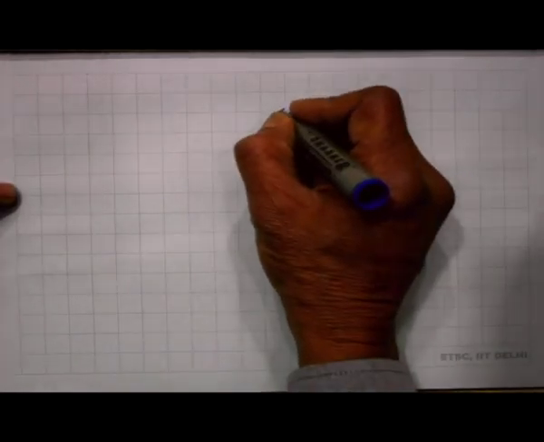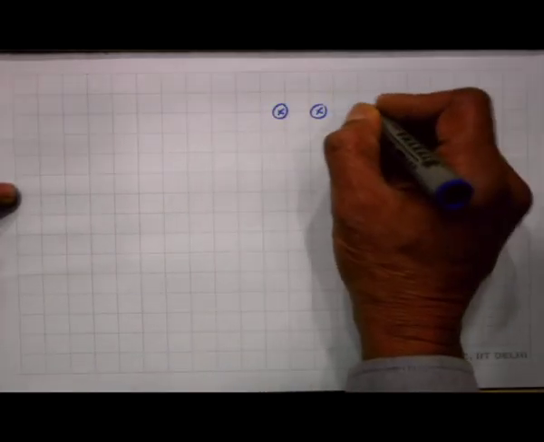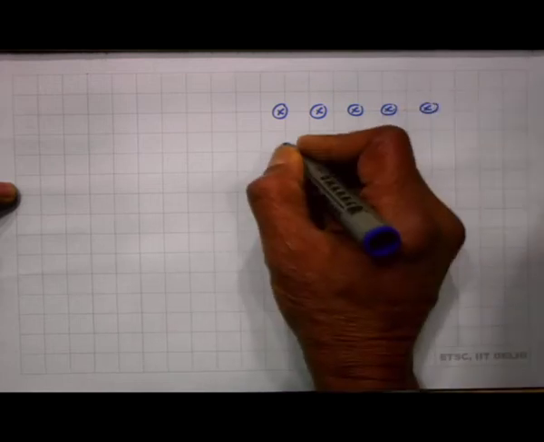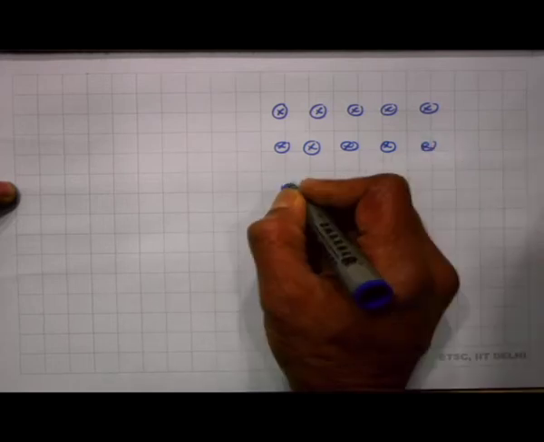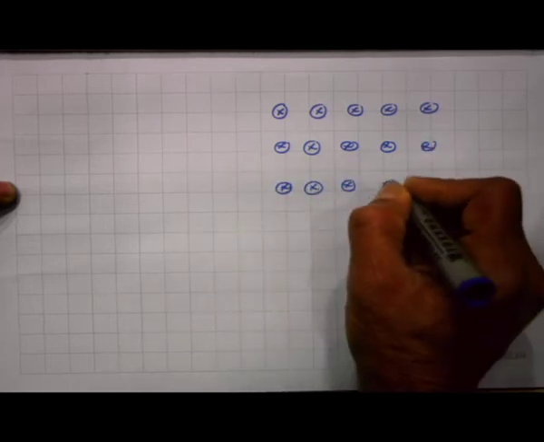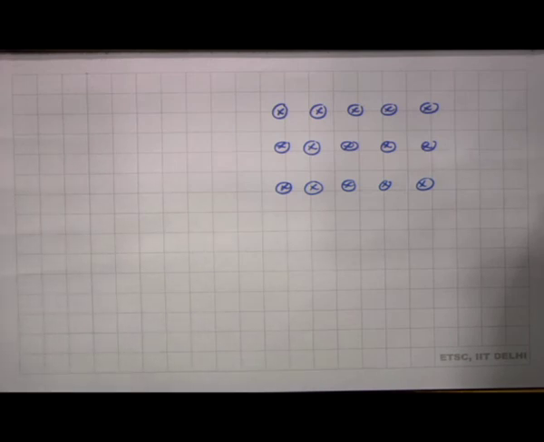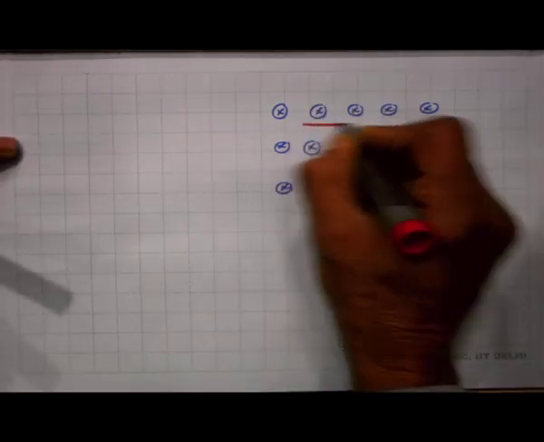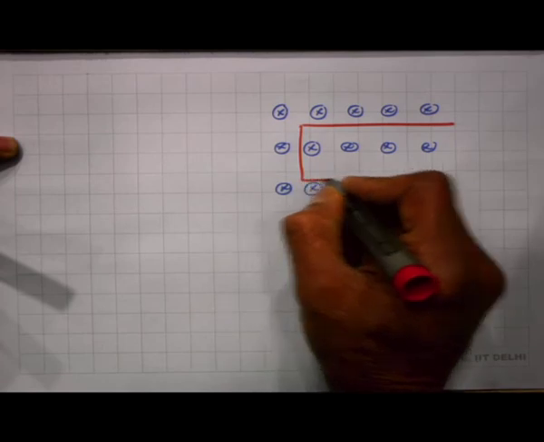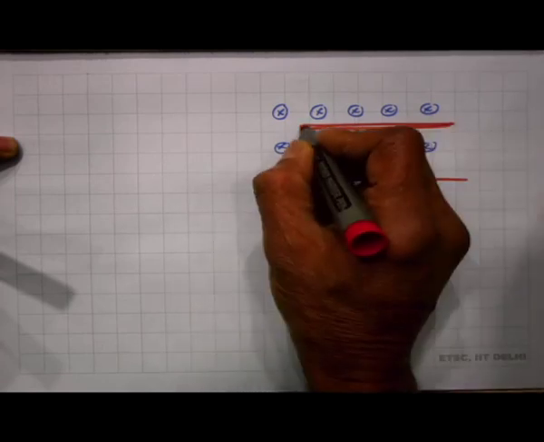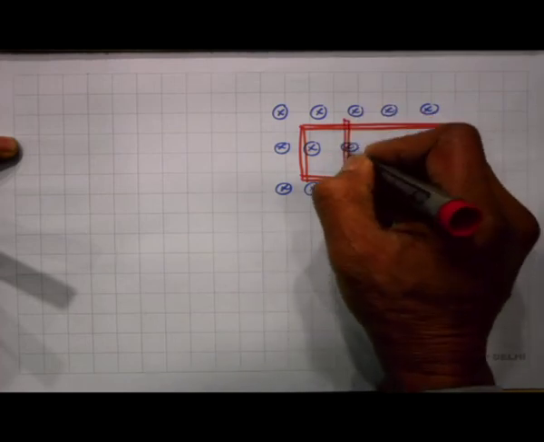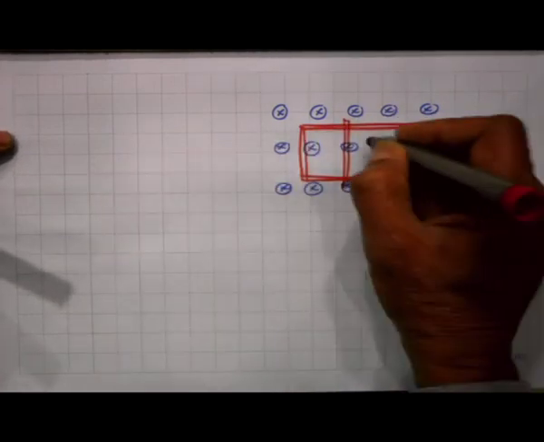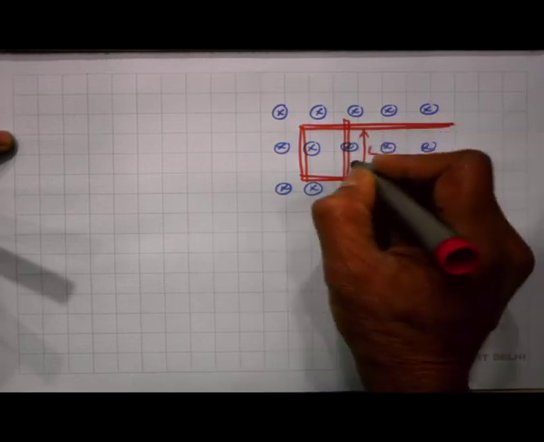Now, let me modify the problem a little bit further. So, I again draw a uniform magnetic field pointing downward, represented by these crosses. And now, what I do is the following: I place another conductor like this, I have a conductor like this, and place this conductor, which I am moving, on this conductor. So, this is the length L, which I was mentioning before, and this is moving like this.